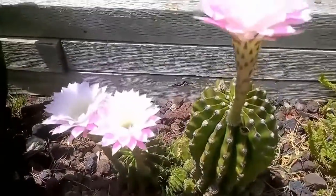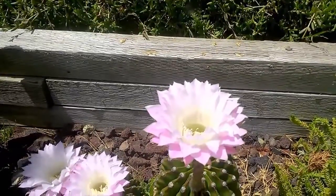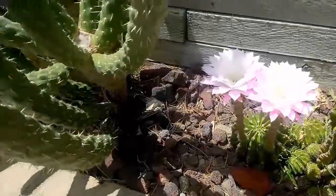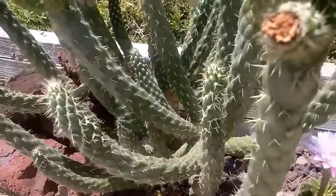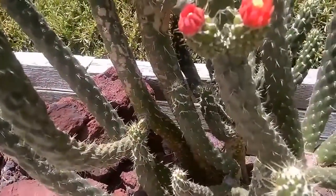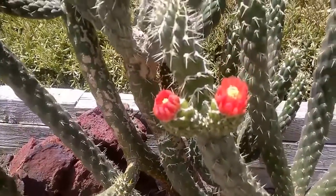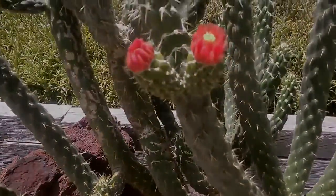Okay, so I was taking a bit of a breather, and I realized the cacti are in bloom. I think that's pretty nice. I don't know how often they bloom. I think those have actually come and gone, but we got a couple over here that are starting to come. I hope you can see that. Oh, there, sorry. So, pretty nice.